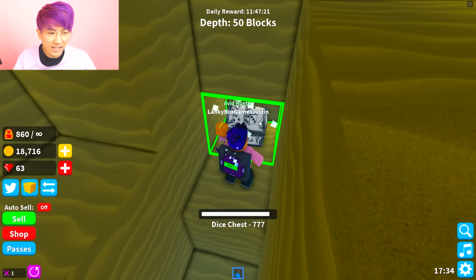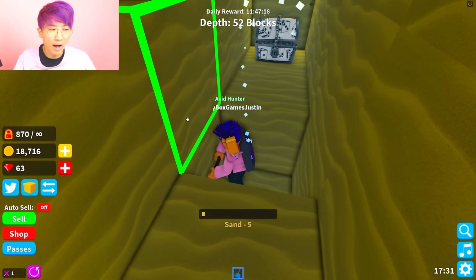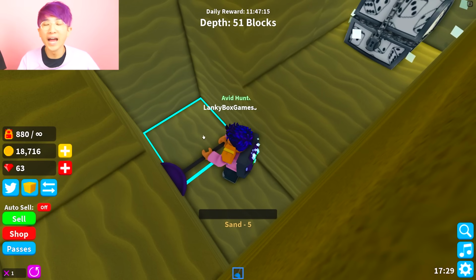What is this? Oh, a dice chest. Ooh. Okay, that's also gonna take a while. I'm gonna leave that. I'm gonna go, okay, what is the next shovel I can buy, Adam?